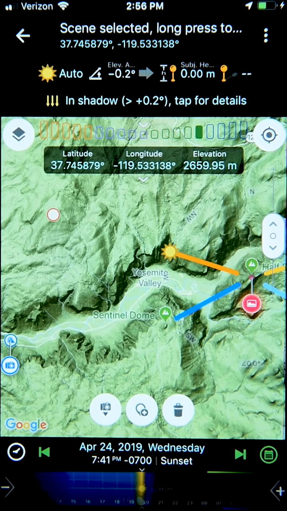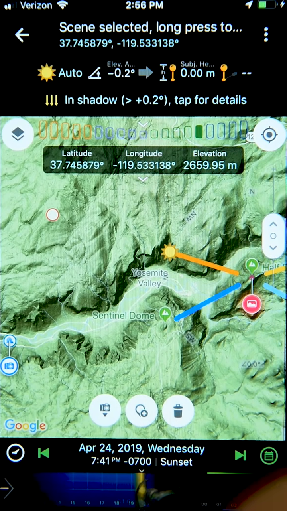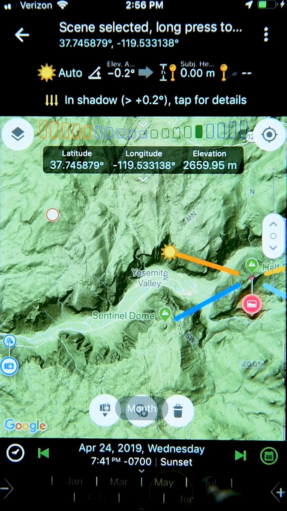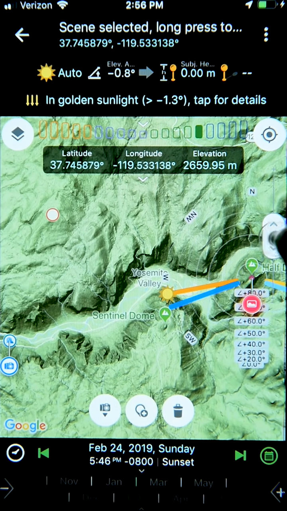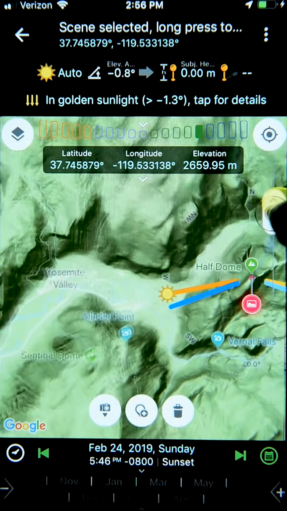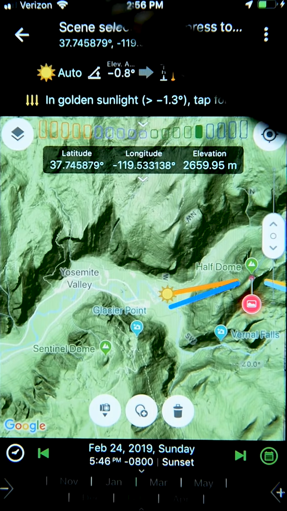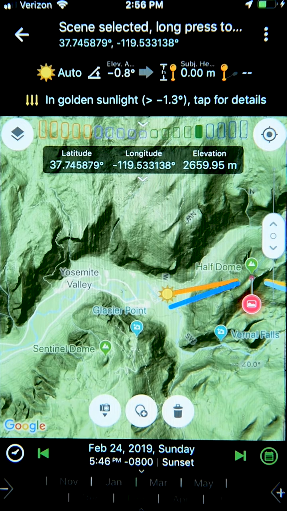Well, okay, let's try a different date. How about a date in February? So let's choose a February date. Now, by the way, notice this sunset event color up here. This is in white, and that means that it is a sticky event. When an event is sticky, what that means is that you can adjust the slider to a different date, but the event itself will be kept the same, even though the time is changed because you've changed the date.